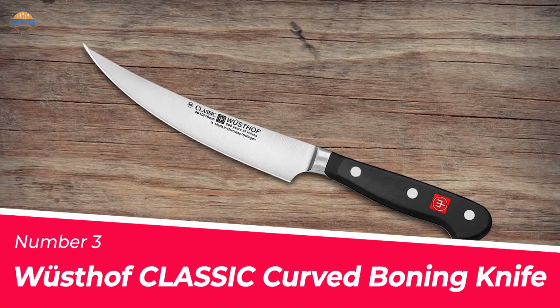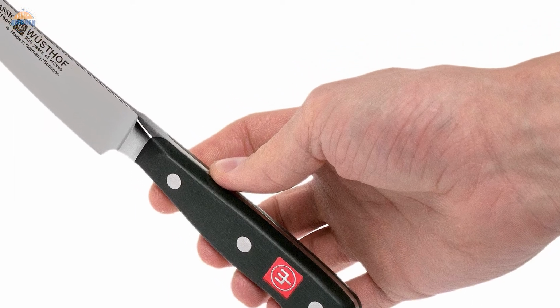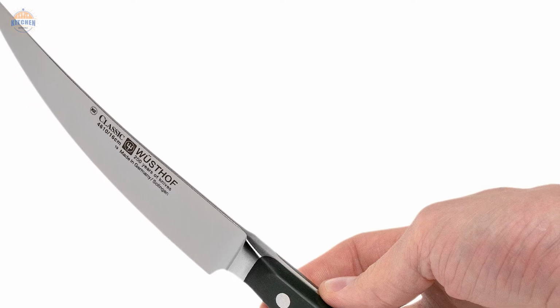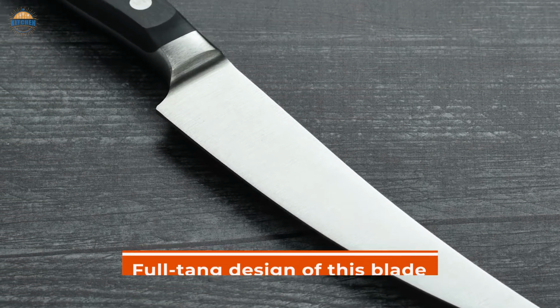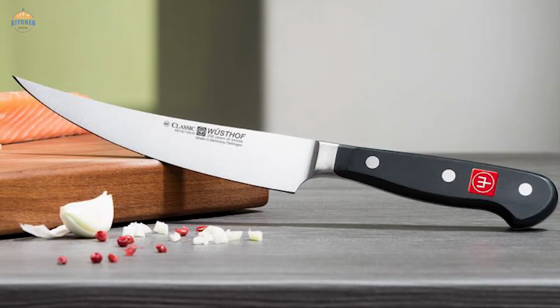Number 3. Wüsthof Classic Curved Boning Knife. This is an interesting knife to talk about because not only is this a boning knife, it is also classified as a fillet knife too. As we all know, Wüsthof is an amazing knife-making company that has a lifetime warranty on all of their products, which we all love. The full tang design of this blade that extends through the handle, which is made out of synthetic, gives this knife amazing stability.